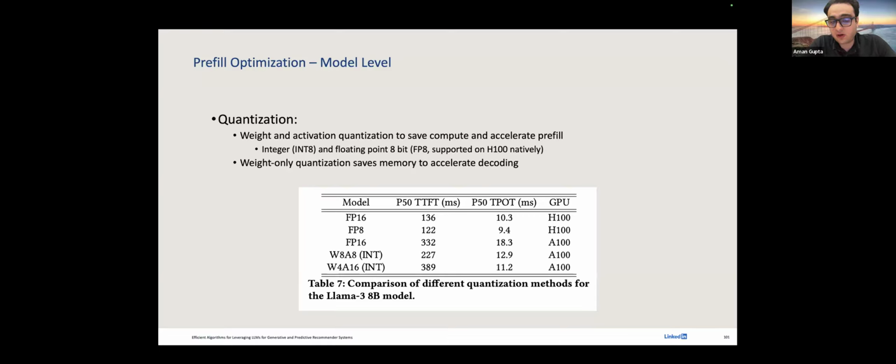However, when we do 4-bit quantization, because the activations are kept at 16 bits, we still have to dequantize the weights to 16-bit, which means that we have to do a bit more compute. So in reality, our TTFT is going to be slower at W4A16 quantization. However, because we are able to save memory, we can increase the throughput of decoding and reduce the TPOT, as we see in this case here. And with this, I give the presentation back to QQ to wrap up this section.